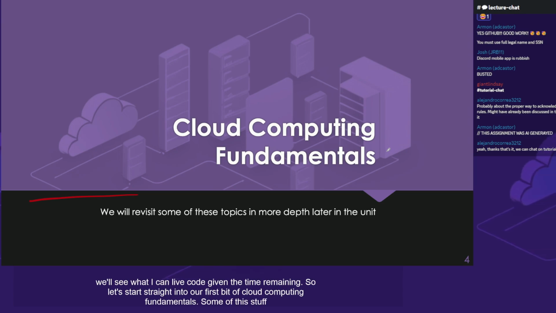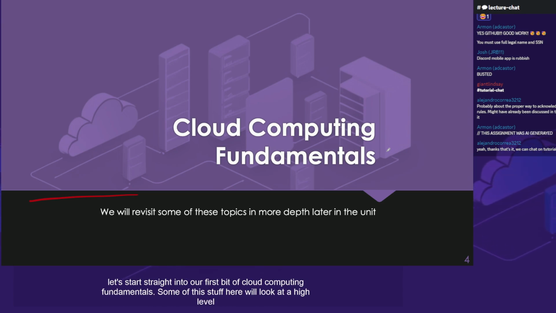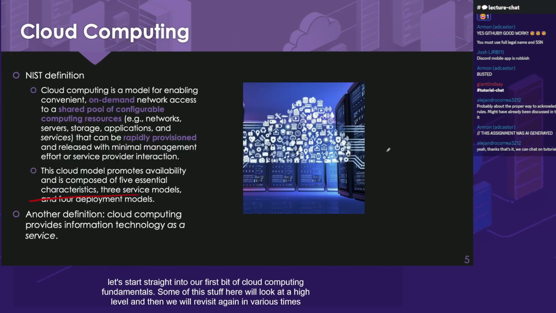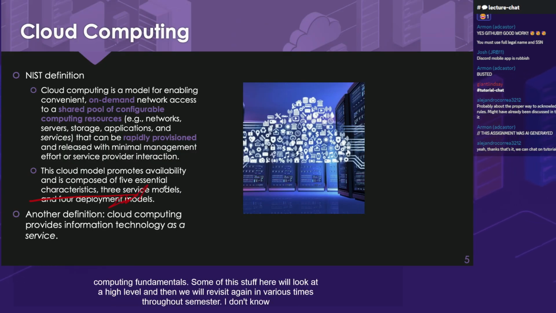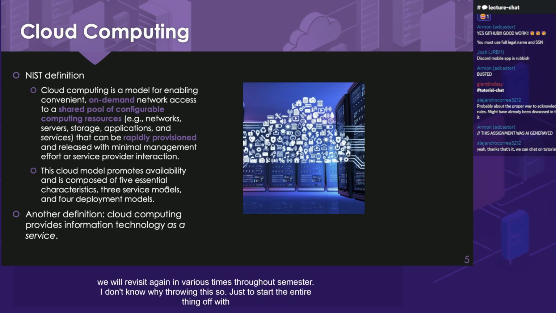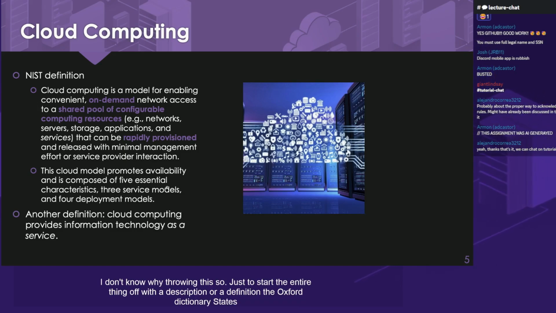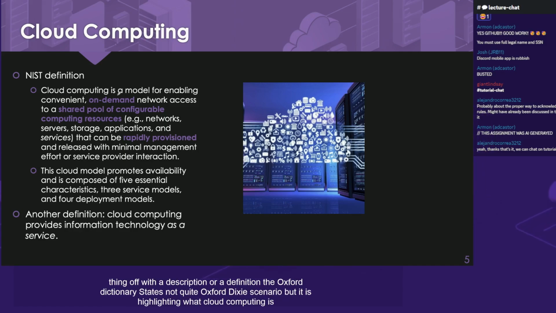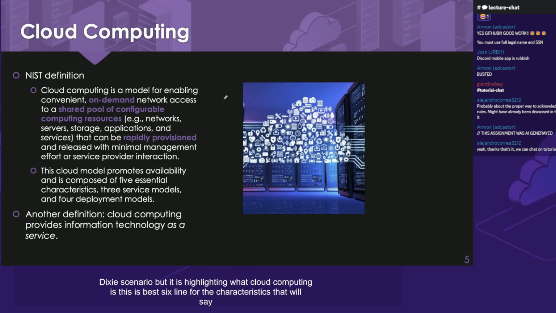Some of this stuff here we'll look at a high level, and then we will revisit again at various times throughout semester. So just to start the entire thing off with a definition, it is highlighting what cloud computing is. This is best explained through the characteristics that we'll see on the next slide.